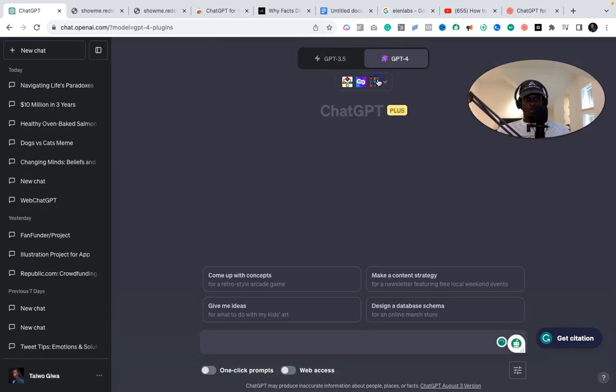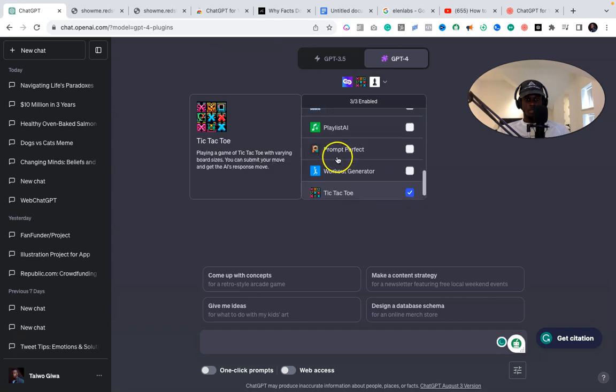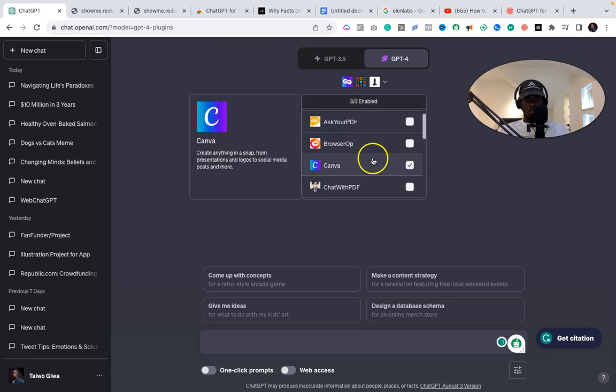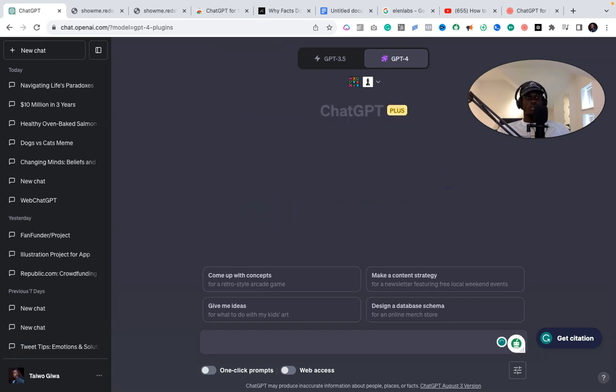Okay, so move over to select this. Tic-tac-toe has been enabled. Chess has been enabled too. Okay, browser open. So let's start with tic-tac-toe. I'm going to say, let's try to be beginner level. So I'm going to prompt it: let's start a game of tic-tac-toe. This is my first time. And I put 3 times 3. Okay, so let's see.